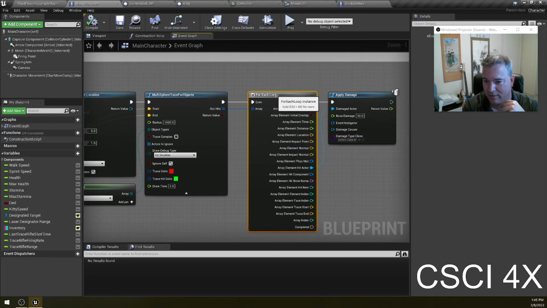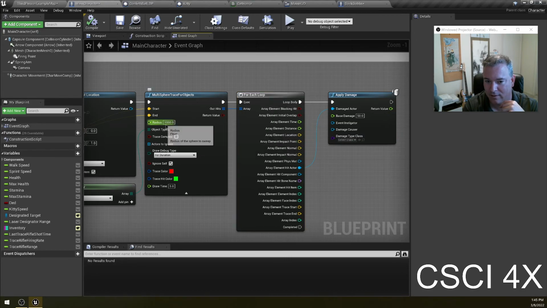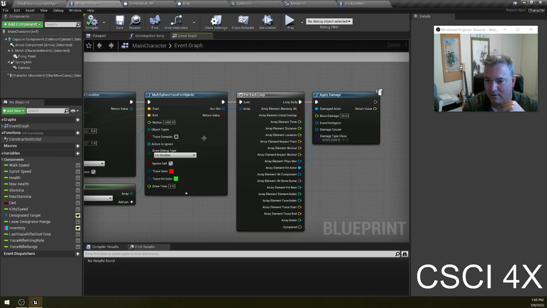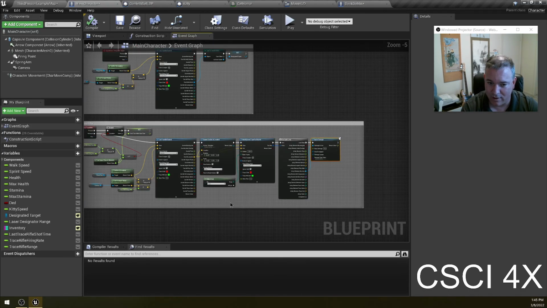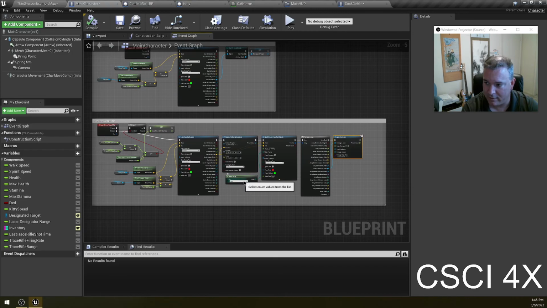So what I'm saying here is for each person that was within 10 meters of the explosion, give them 50 points of damage. So this is a basic radial damage, no fall off type thing. Okay? You guys understand your job for Thursday?